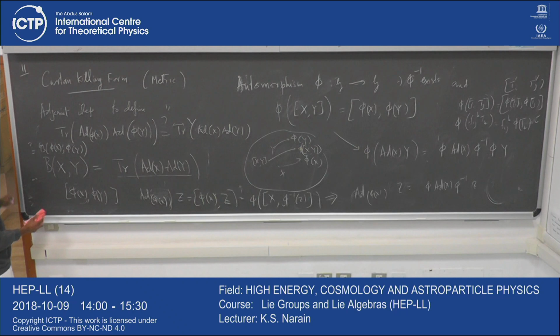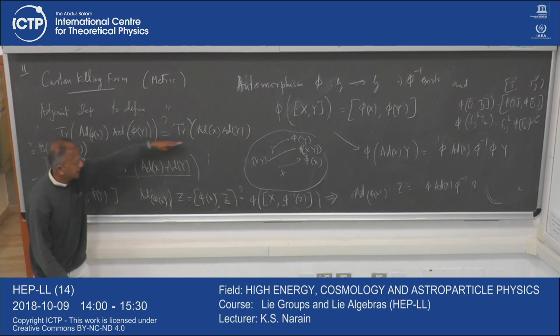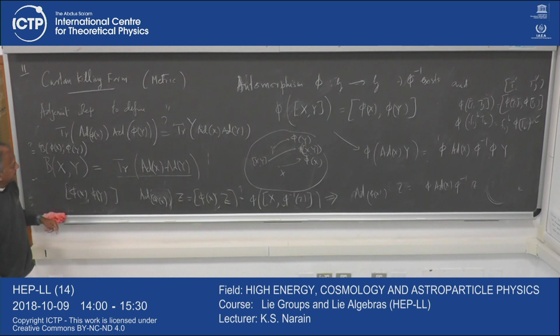Okay, so what was the last point I was saying? Yeah, this point here, right? We want to prove that this is invariant. That's what it means to prove that it's invariant, right? So now can you use that? Can you prove that? We want to prove that this is equal to that, because this guy is that.